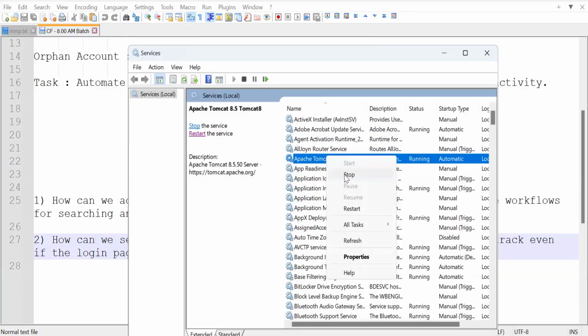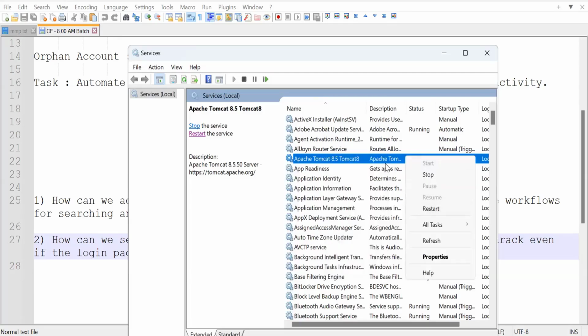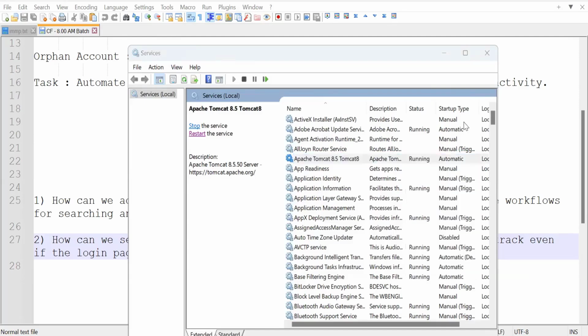Let's do one thing. If I'm going to stop right now, I can do that because the stop button is visible, right? But yesterday there was no start, no stop. When I went in and clicked, nothing was visible. All were grayed out. I couldn't do anything, and my subordinate couldn't do anything on that either. So in that scenario, what will you do? You understand, Bartish, what I'm asking?